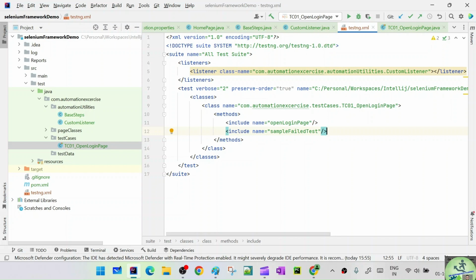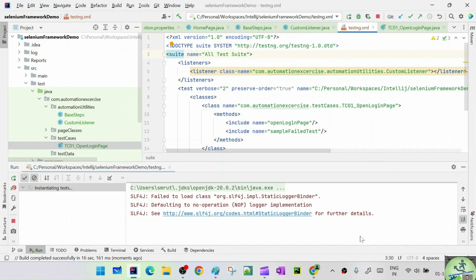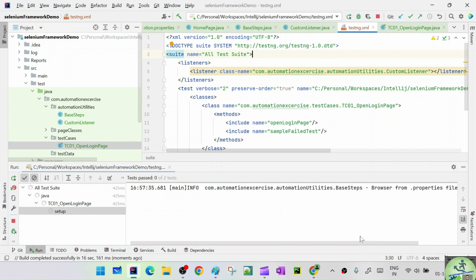Now we can run this one and see how it is failing or not. Control S, run testng.xml. Let's run this one and see.